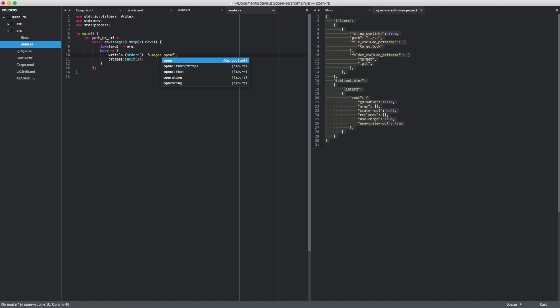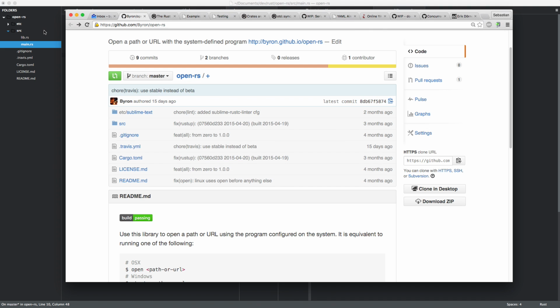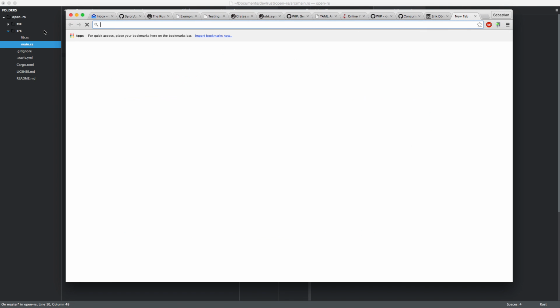open, and I wonder, does cargo set variables that might help me to know what it's building? I know it gives you the version, for instance. It might also give you the name of the build artifact, which is open in this case. I would actually like to do that. How can I find that information real quick?